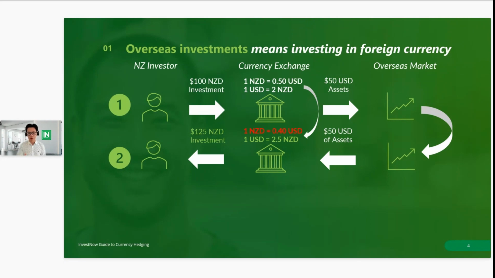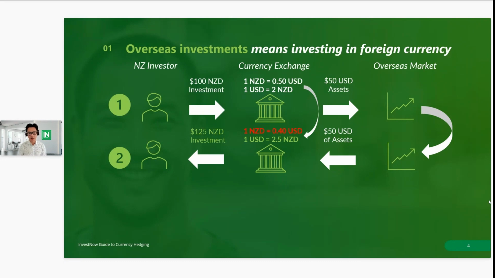So this is a return purely from the foreign exchange of 25%, and we've assumed zero return in your S&P 500 investment. It's quite extreme, but it just highlights how foreign currency exchange can really make a drastic impact on your portfolio returns, because we've really just isolated foreign exchange here.